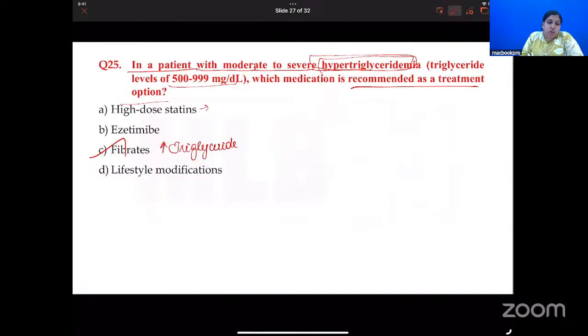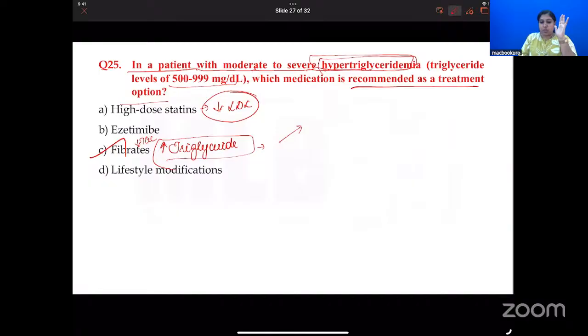Statins are given in order to reduce the low density lipoprotein. Always be very clear in this. Statins reduce only the low density lipoproteins, whereas fibrates are given in case of increased triglycerides in order to reduce the triglyceride level. Triglyceride and low density lipoprotein are all fat components, but when the triglyceride level is higher, fibrates are the drug of choice.